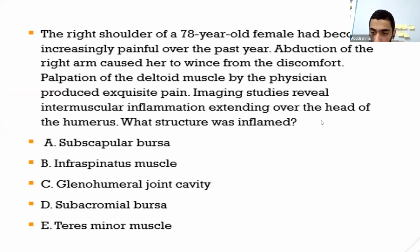Do we get the presentation and WhatsApp number? Okay, sure. I'm going to send it to the academics people, and they can send it to you guys. I mostly copied Dr. Ataf's presentation because I try to help you see what points he brings questions from. So whenever you're studying alone, you can see what you should focus on.